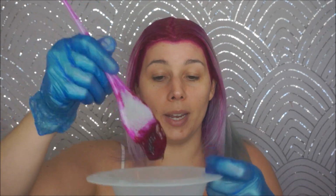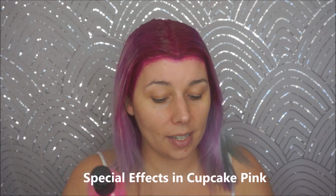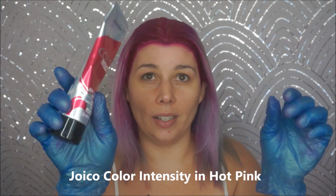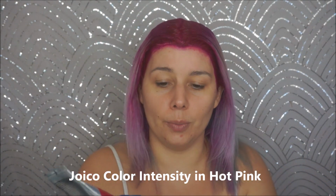I scooped the remains of that other color that I used for my roots and put it in this bowl, because I don't like to waste hair color. This stuff is not cheap, even for me. So I'm going to use my other base shade, from Special Effects again, in the shade Cupcake Pink. Again, you can find this on Amazon. It's like a neon pink. I'm going to put about an ounce of this and about an ounce of the hot pink from Joico.